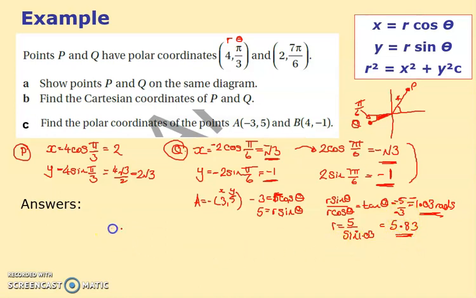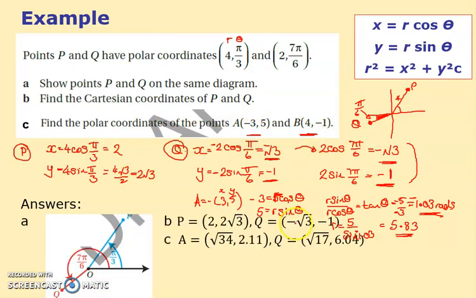And what I'd like to do as well, of course, is just highlight to you, I've done one of the points. I'd like you to do B. If I get this first one right, so I've got minus 3 minus root 1. What did I get? Oh, this was for this question up here, wasn't it? Yes, I got that. And 2, 2 root 3, yes, I got that. And on the second one, I got root 34. Now that probably is the 5.83.